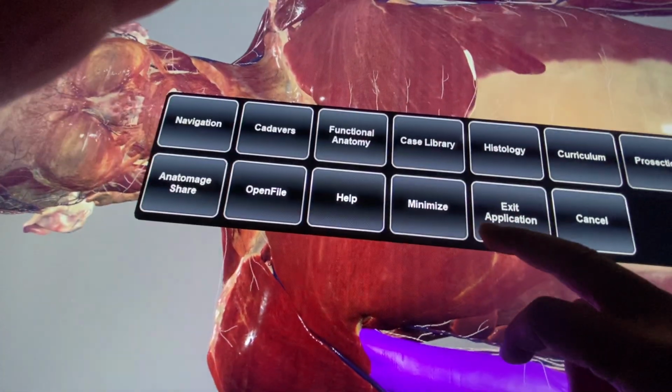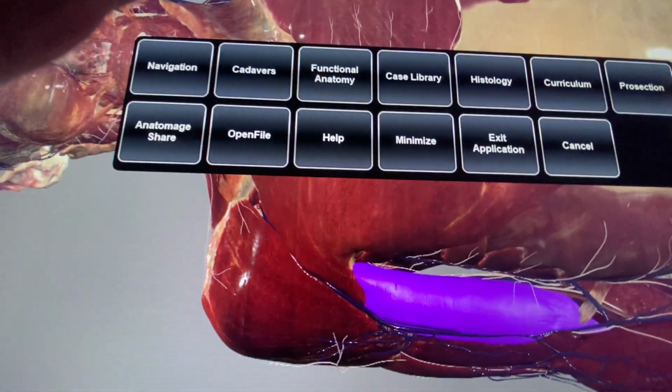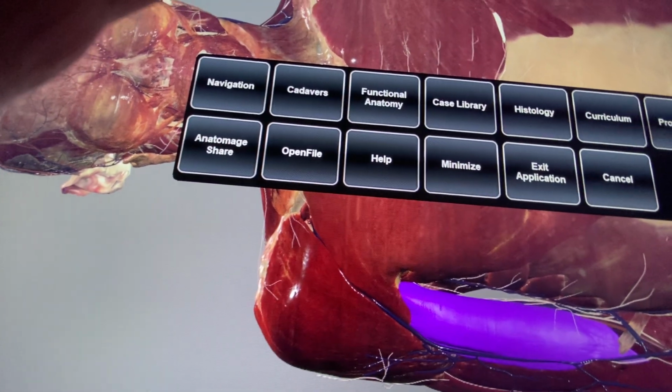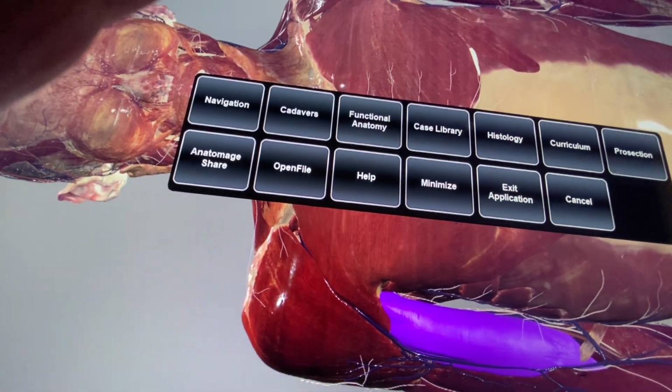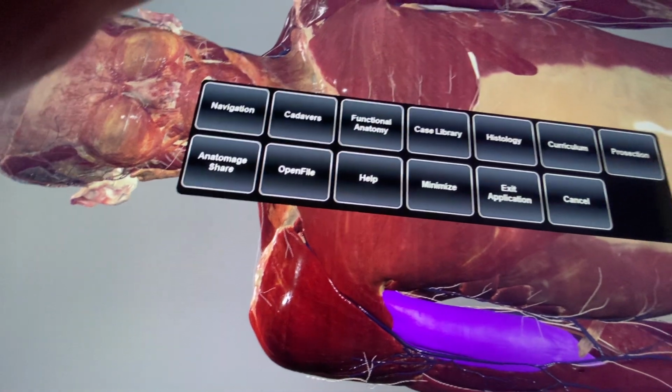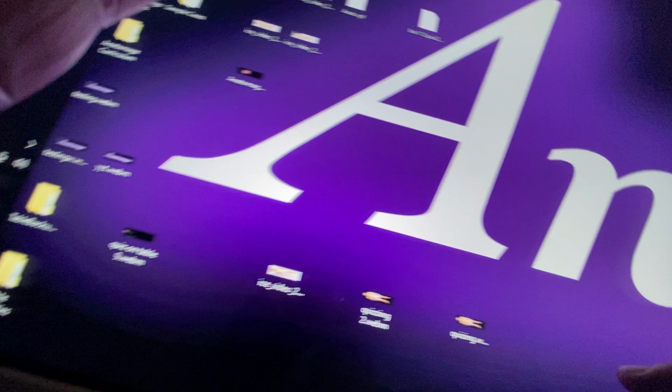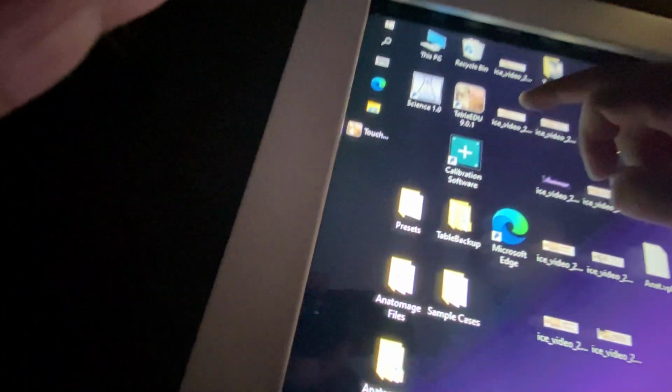Then you could minimize this so you could play around and save it for later, because if you exit out, you lose everything, and then you won't be able to access it quickly. You'd have to wait a while again. So I can minimize, right? And then I go back here, and they want us to go check out the other menus, which I mentioned.